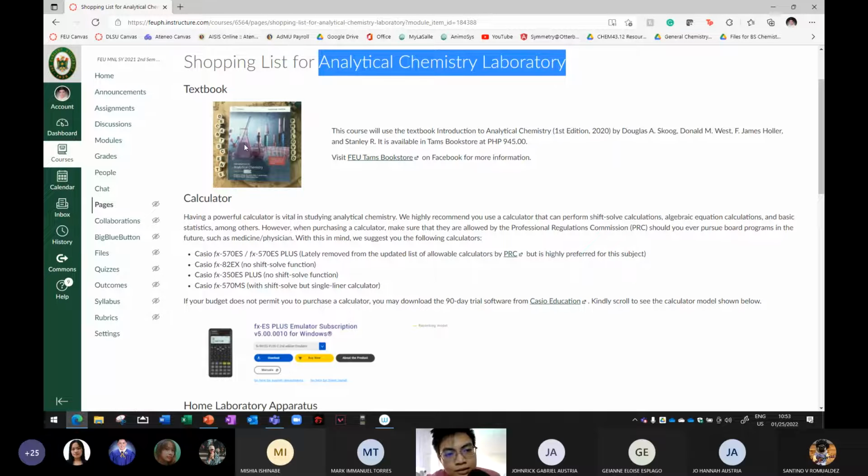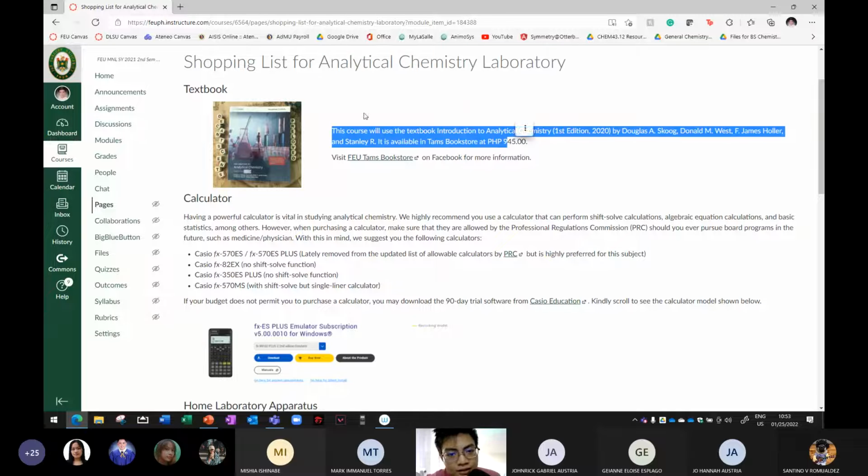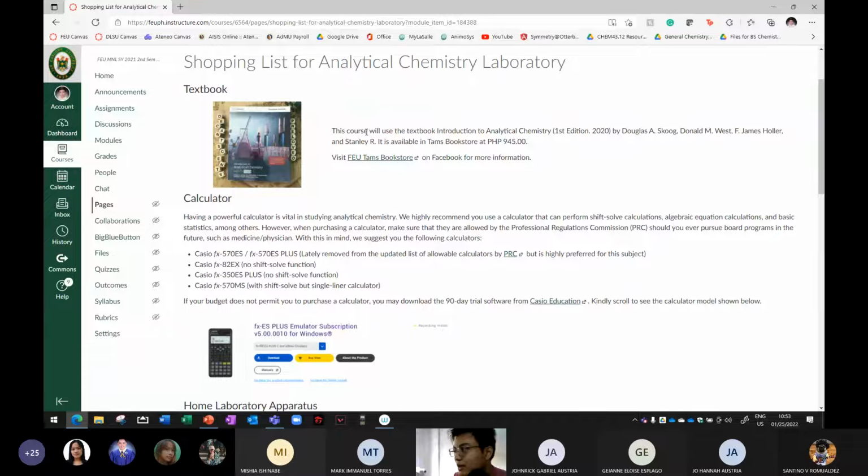So again, this is highly suggested na magkaroon kayo nito. I don't say na required siya, highly suggested lang. So if you have the capacity to purchase it, then please do so. If you don't have any capacity to purchase it, then gawan nyo na lang ng paraan. Okay? Find ways for you to have a copy of the questions being asked in the problem set. For the laboratory, we will use the textbook as a reference material lang. Okay? But for the lecture, it is very important kasi yung prop set nga na nasa textbook.